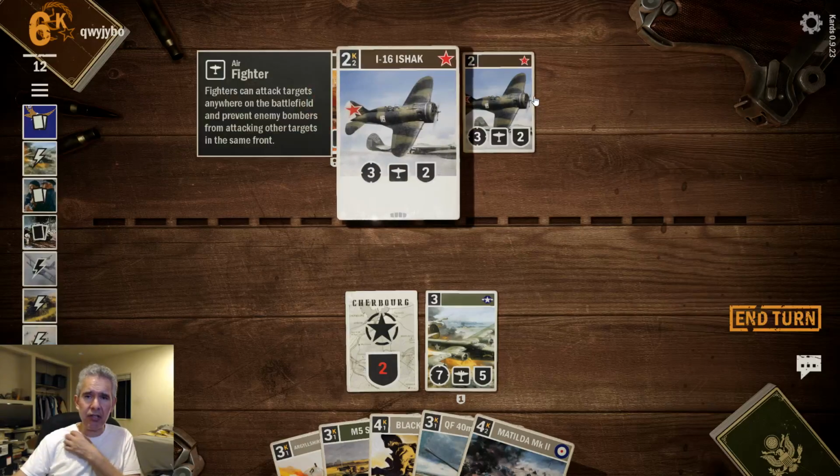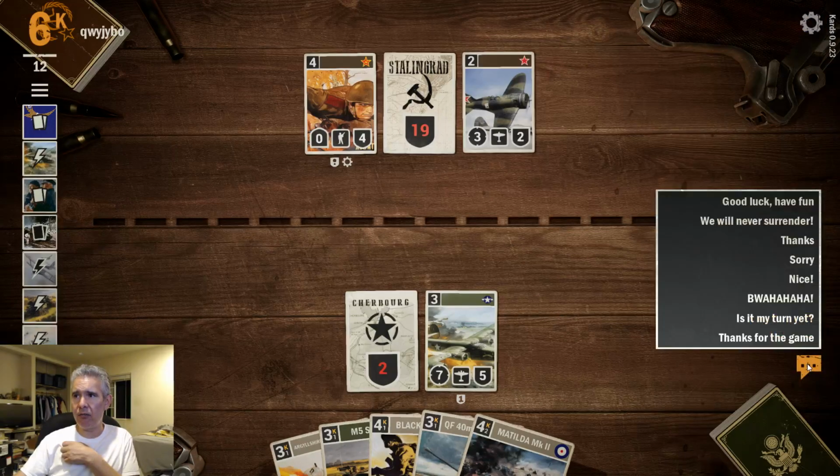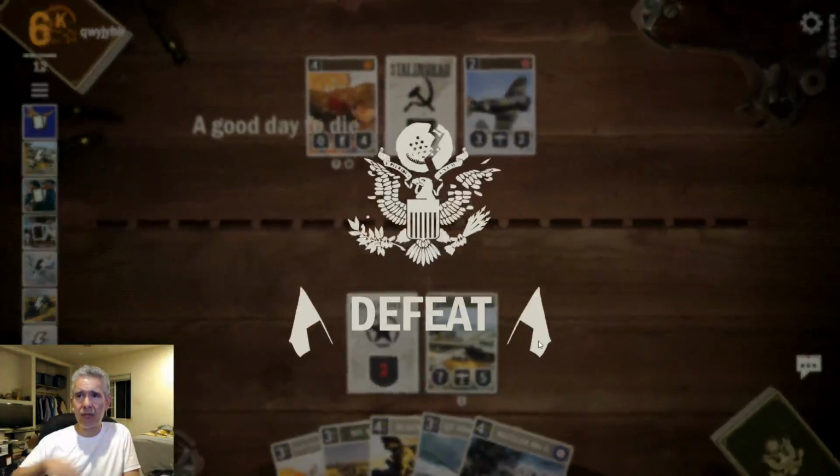Now he just got a token, guys. So that is GG. There's no way I can win. Thanks for the game, and let's just surrender because that can attack my headquarters. But we still almost got back into it.